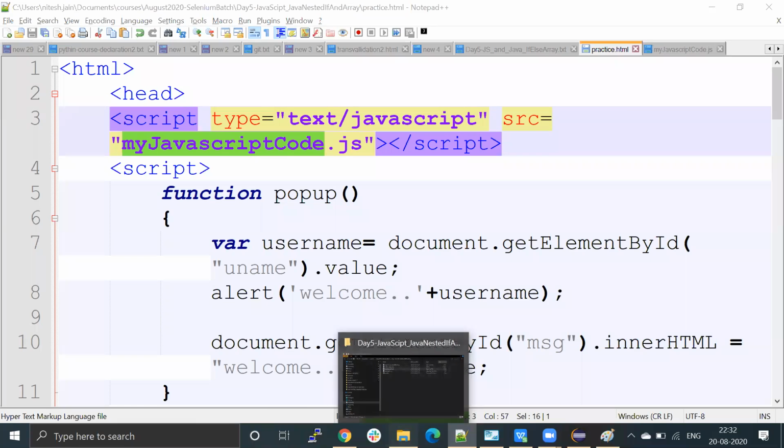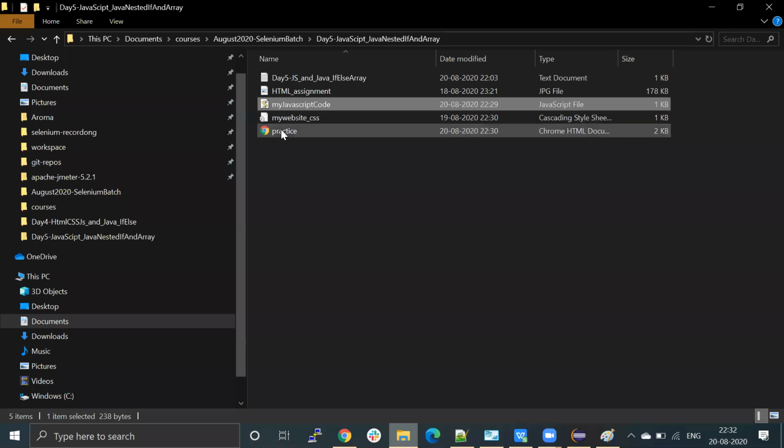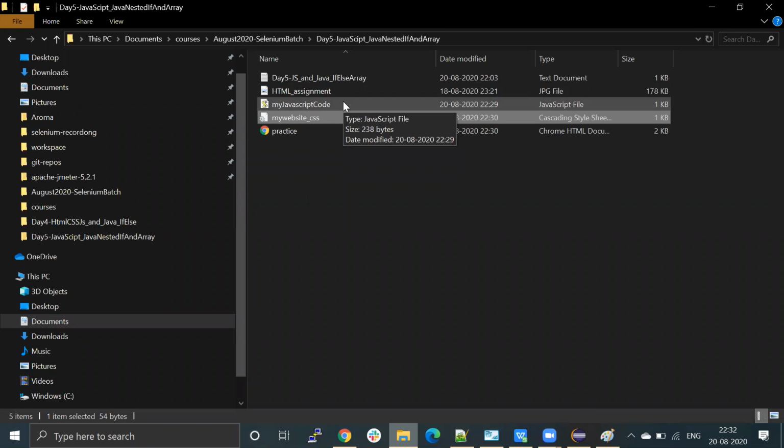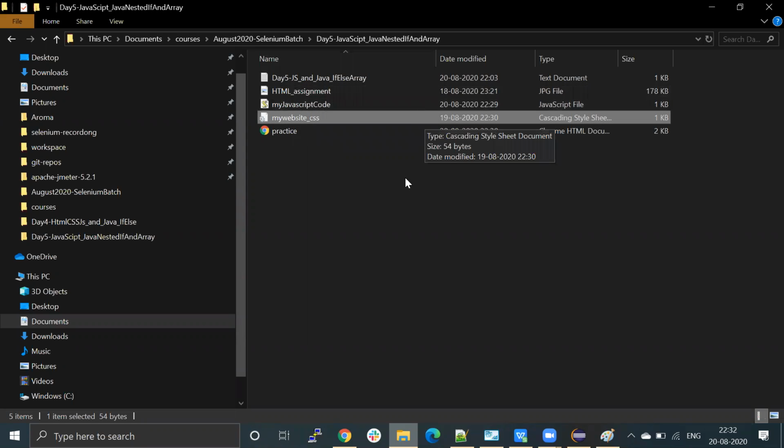Because my HTML, CSS and JavaScript are all in the same folder, so you don't have to give the full path. If it is in another folder or in a child folder, then you have to give a slash or whatever the full path is. As of now, it is not required. Okay, moving ahead.